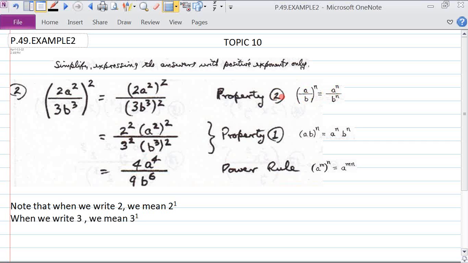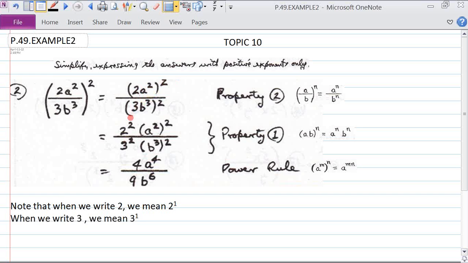It was under property 2 that we discussed. So what we're going to apply is the 2 to the numerator, which gives us 2a squared, squared. So you're just taking the whole numerator right here, this part of it, and squaring it. Then we take the whole denominator part, 3b cubed, and square it because of this number 2 here. Okay? And then what we're going to do is apply the squared to each component in here.